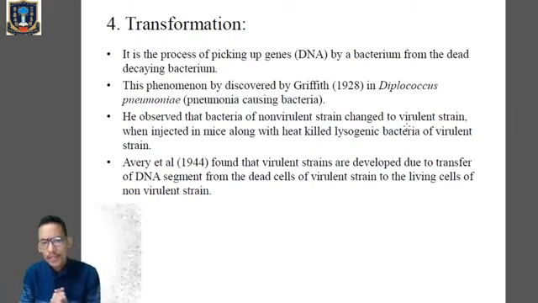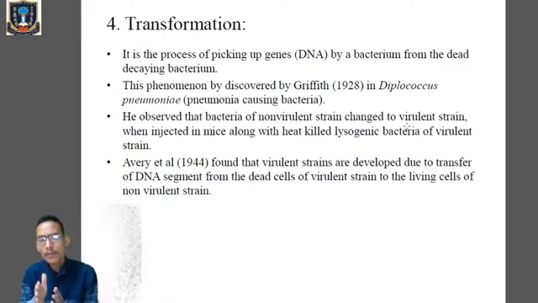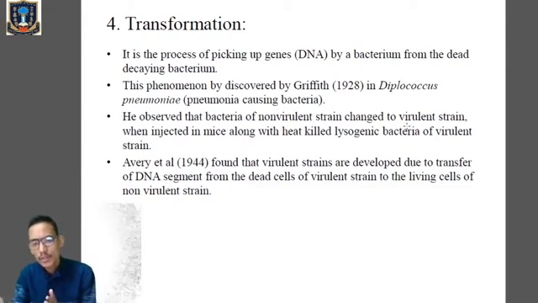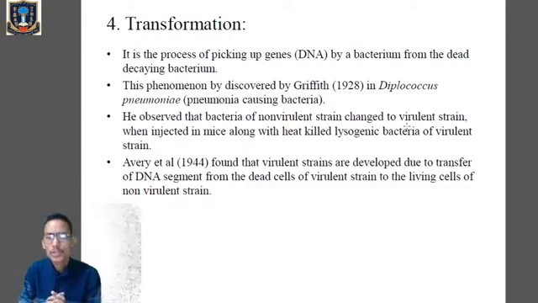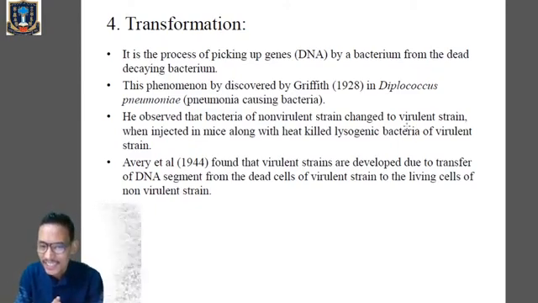Griffith observed that the bacteria of non-virulent strain changed to virulent strain. You will learn in detail afterwards. Non-virulent strain means it is not able to kill the host, and virulent strain means it is able to kill the host. But over here, what Griffith observed was that the non-virulent strain was able to change into the virulent strain, when it was injected into the mice along with the heat-killed bacteria of virulent strain.